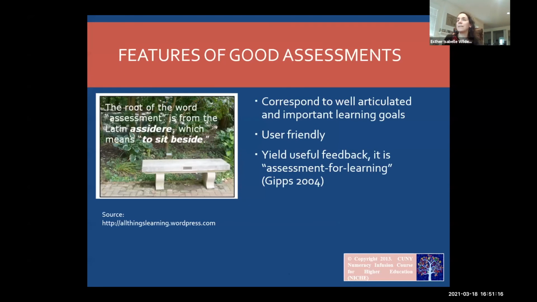So in wrapping up, going back to the whole concept of assessment, which is where I started, I think it's really important for your assessment to correspond with your learning goals. It has to be something that is user-friendly and gives you useful feedback. What I get at the end of my assessment is sometimes I find that some students are not getting it, and I'm trying to figure out ways to make it so that my students do get it. I'm always tweaking my assignments, and I think I've made a lot of progress just based on my assessments and seeing how much improvement I see from pre to post, and seeing what those areas are.